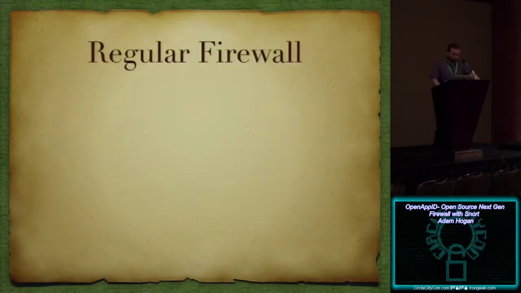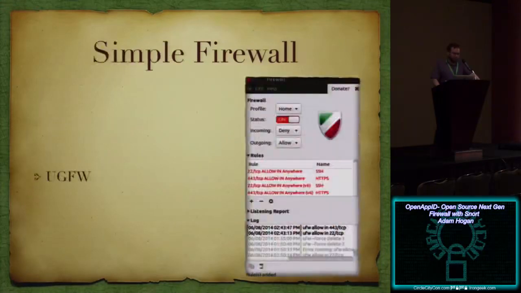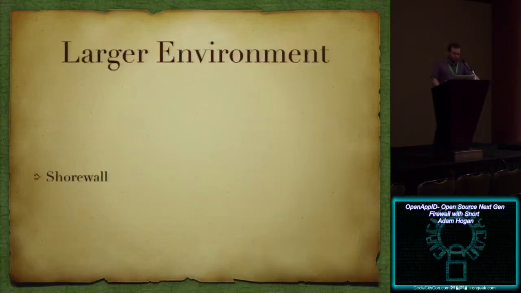Regular firewall, and that's simple. How complex do you need? I mean, the one I've got running at home is just UFW, which is a little Linux GUI. If you run a Linux distribution, pop it up, flip the on switch, put in a couple rules to let in 22 and 443, and that's enough for my network at home. If you're looking for something more than that, Google Shorewall. If you have a chance to set it up, that's the whole framework for managing iptables, right? But actually far more scalable.